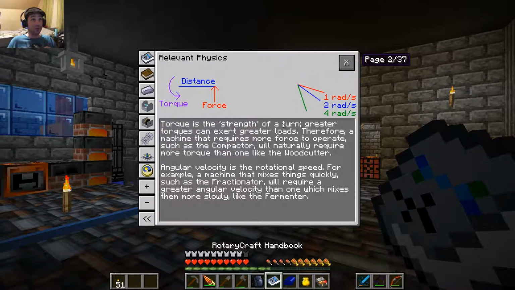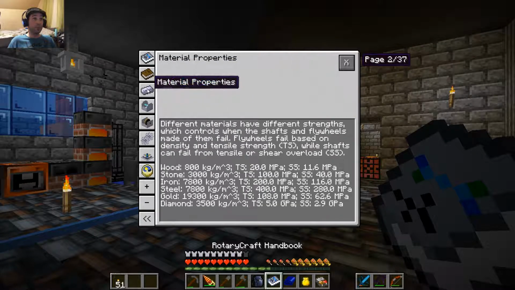So, torque is the strength of a turn. Greater torques can exert greater loads. Therefore, a machine that requires more force to operate, such as the compactor, will naturally require more torque than one like the woodcutter. Angular velocity is the rotational speed. For example, a machine that mixes things quickly, such as the fractionator, will require greater angular velocity than one which mixes them more slowly, like the fermenter. Okay, so torque is strength, and you got speed and torque. So you got how fast it spins and how hard it's actually spinning. Good to know.